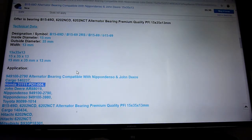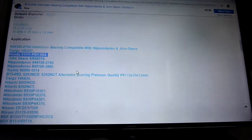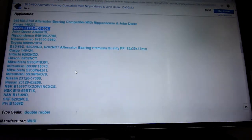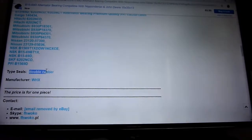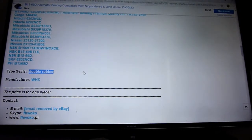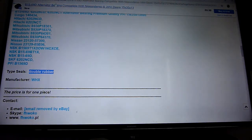P1111, PD1004. So it will fit all of these. So it's got this sort of part number, I guess. That's good. I didn't really read that before. Double rubber, so that's good, because the other one, the USA one, said it was double rubbered.